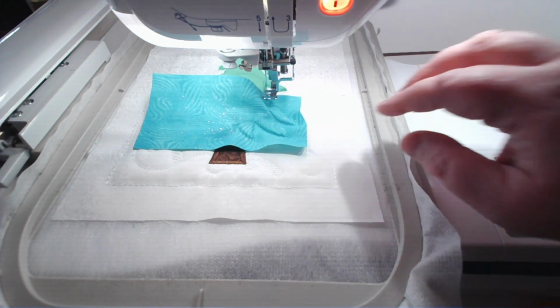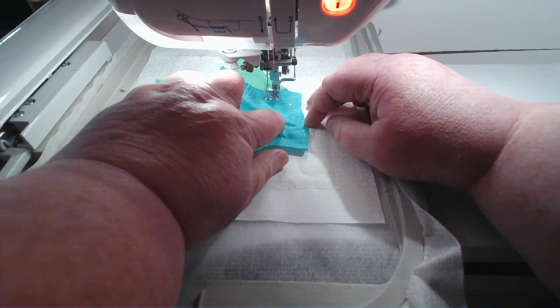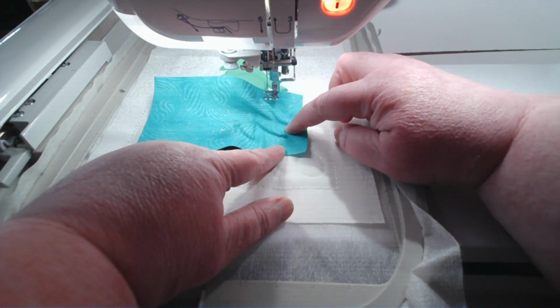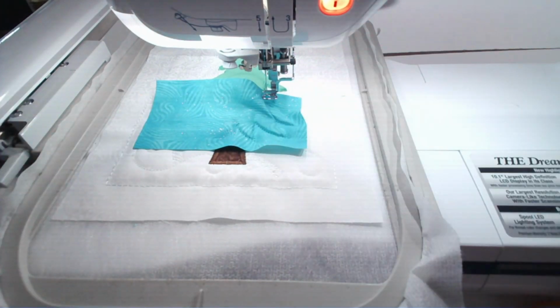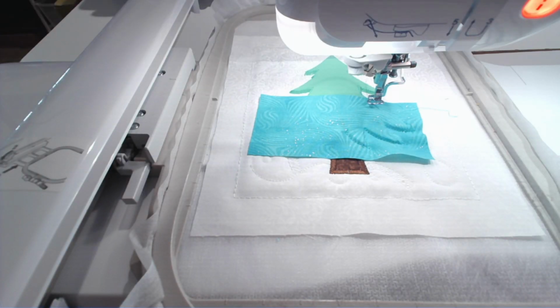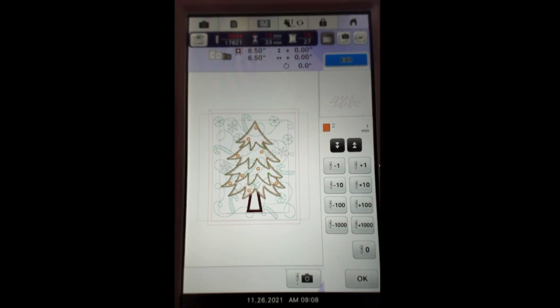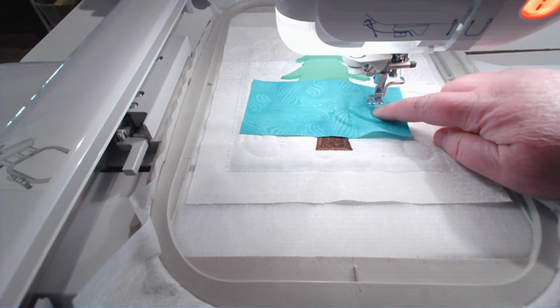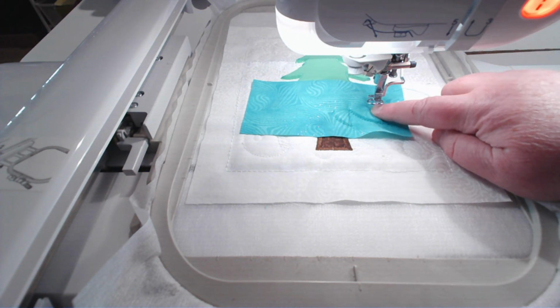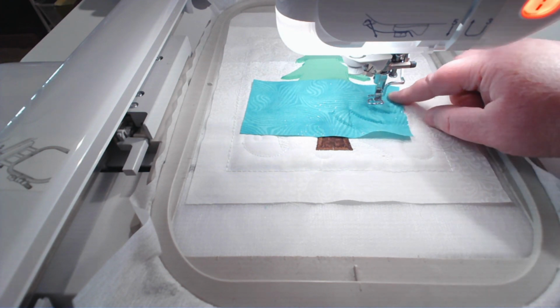Okay. So I'm going to take this off the hoop, and with my seam ripper, I'm going to take out these stitches to here, because this is puckering now, and I don't want that pucker in the tree. Okay, so I'm going to go back to my screen, and go back as many steps as I think I need to get around 20. I want to go right there. I went back 30. Go back to the hoop cam. So I'm actually going to start back in this tree section and then go back around.